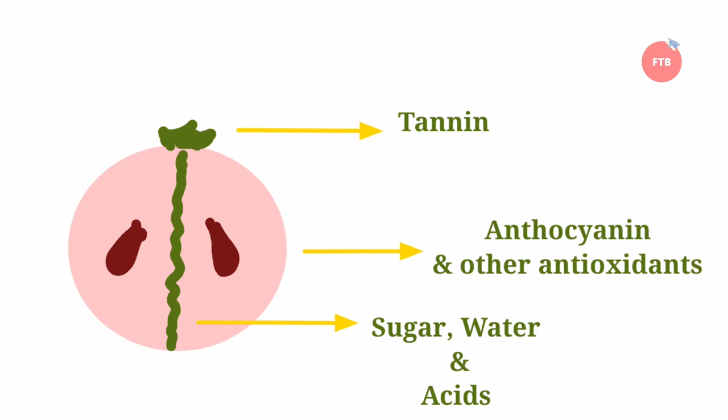Here you can see the cross-section of grapefruit. Its flesh or inner part is generally white in color, and this is where the maximum amount of sugar, acid, and water is present. The quantity of tannin is more at the tip or stem and also in seeds, due to which it tastes bitter. The skin contains anthocyanin, coacetin, resveratrol, tannin, and catechin. This gives you a basic idea of the composition and how these components are distributed.